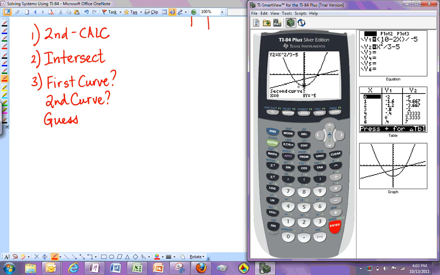And then second curve. It's on the parabola now, the U shape. So that's good. I'm going to hit enter. So now I've marked my two curves. Now the guess is the important part. That's where you want to move the cursor. So either I'm going to guess here or I'm going to guess here. Let's say I want to get the left one first. That's why I moved the cursor over here for guess. So you can see I'm hitting left until I get reasonably close. It doesn't have to be perfect. There it is. I'll hit enter. And there's my intersection point. So right here I'll write down on the side. Negative 2.459 comma negative 2.938.